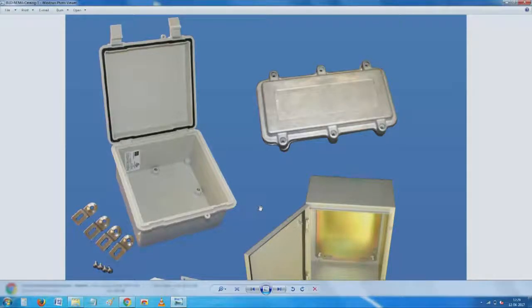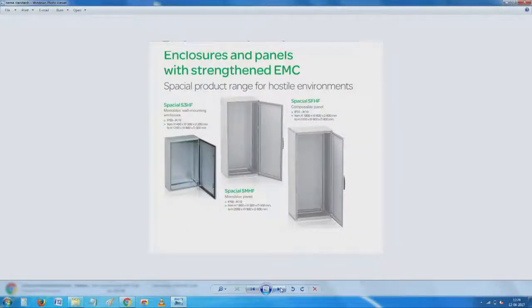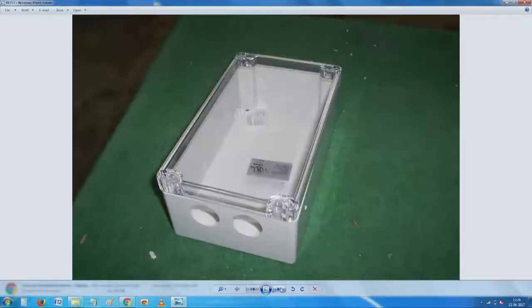From that use point of view and procurement point of view, when we talk about a standard enclosure, what we mean is a fairly proven but off the shelf enclosure which is probably interchangeable with other manufacturers. You see here, very nice, beautiful.